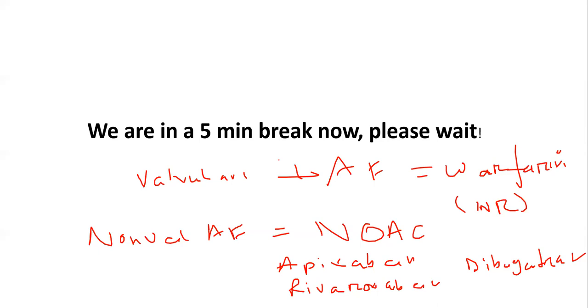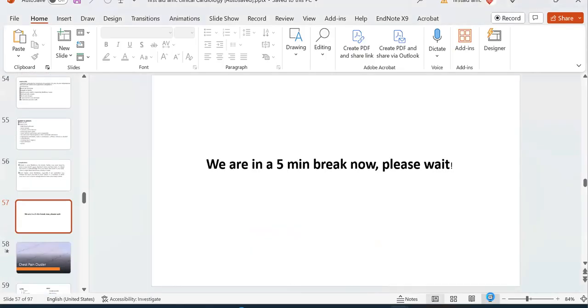All right, before we move on to our next cluster, let's take a 5-minute break and then we will start with our chest pain cluster. So this is all about the palpitation cluster. Not much of any other ECG comes from palpitation. So atrial fibrillation, sometimes maybe atrial flutter, and SVT. These are the commonest palpitation-related questions. Okay, so let's take a 5-minute break, guys. Then we will start with chest pain.